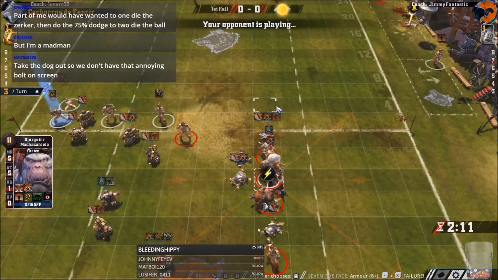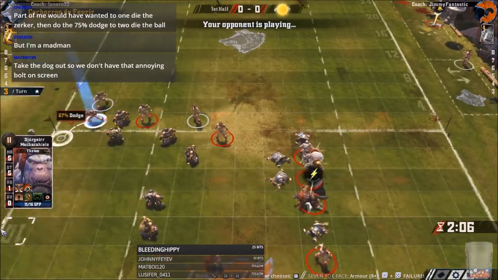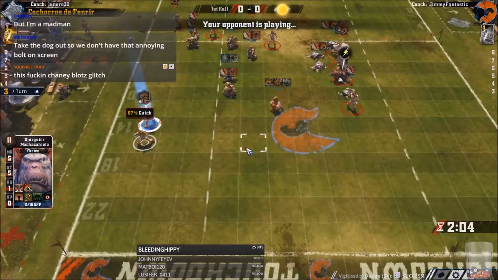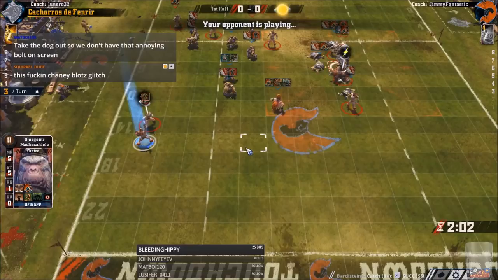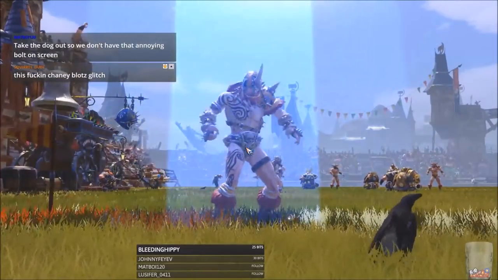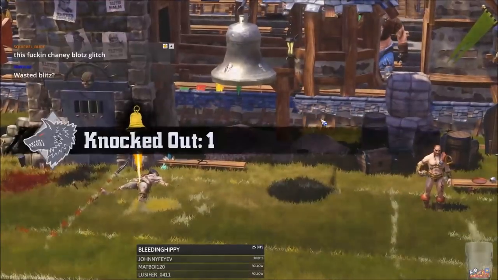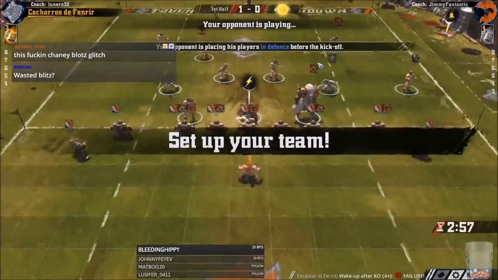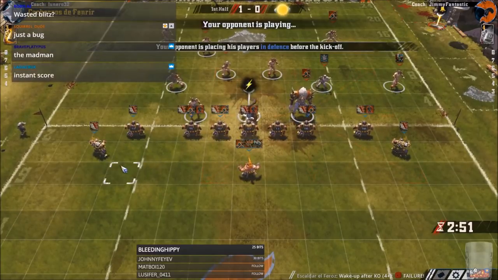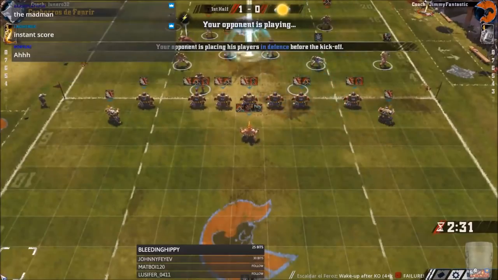Tricky though. This one guy without guard is pretty annoying. Oh, wow. He just straight up 3+3+ is it? Man. What a nightmare. No, it's just a bug on Cheney with this thing. He's an absolute madman. Now I'll get to annihilate his team. Hopefully.